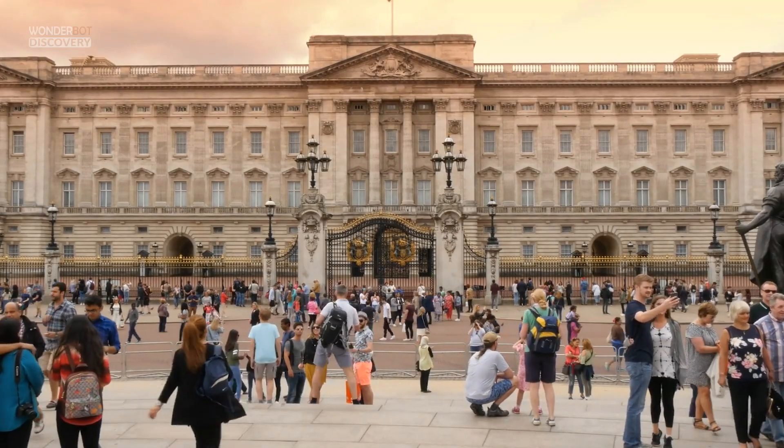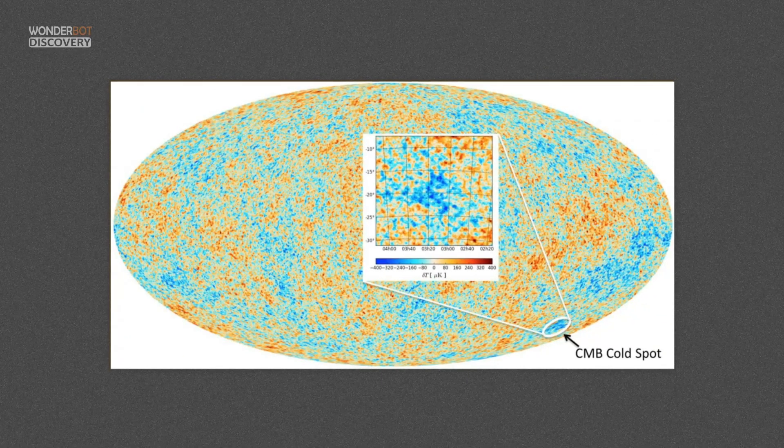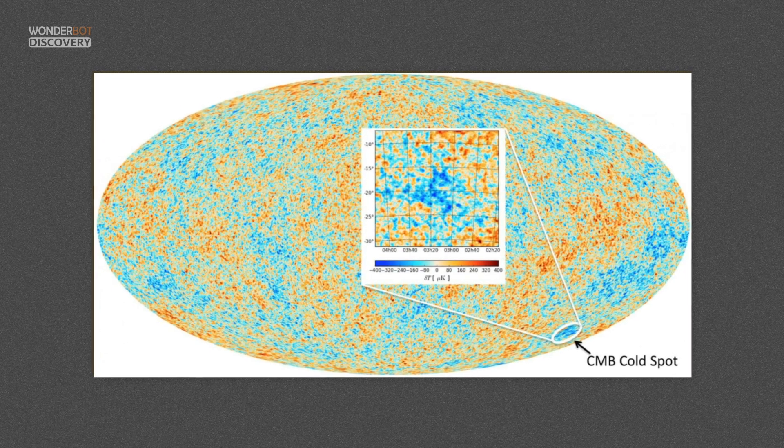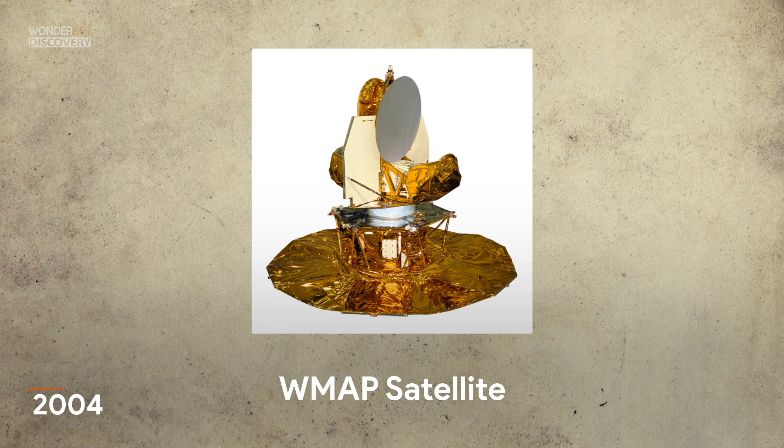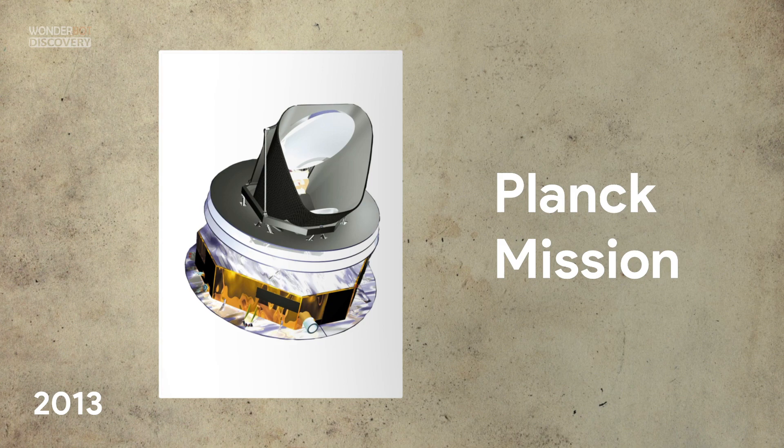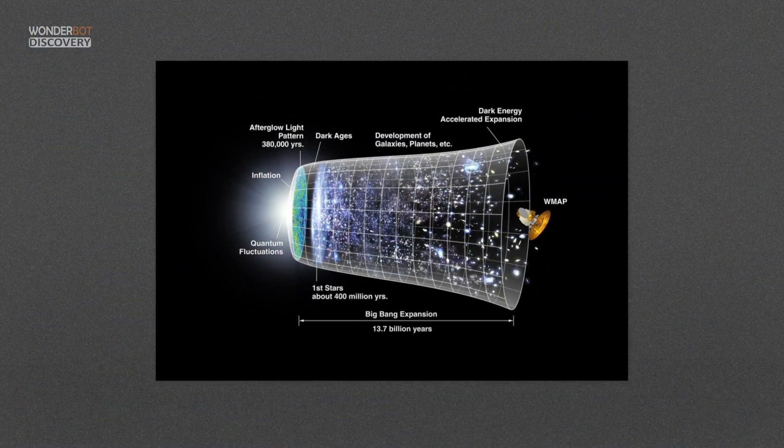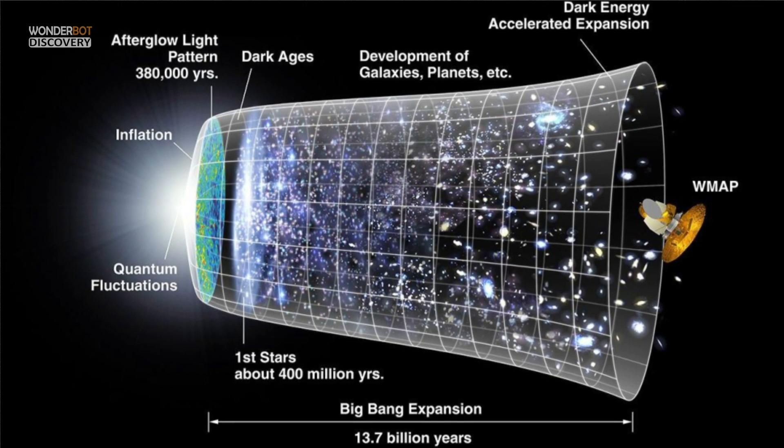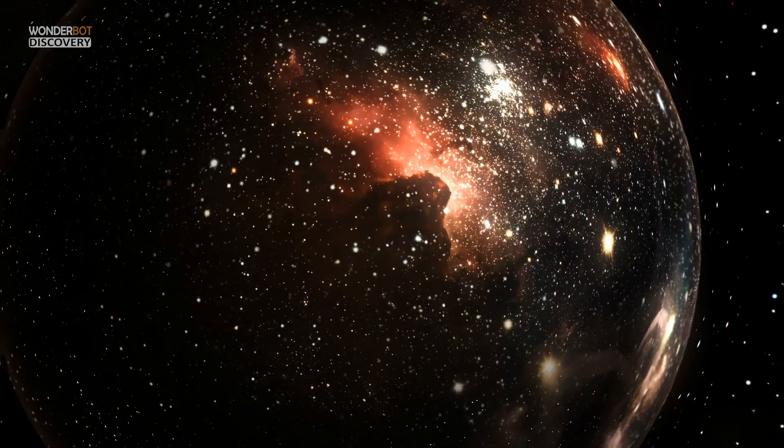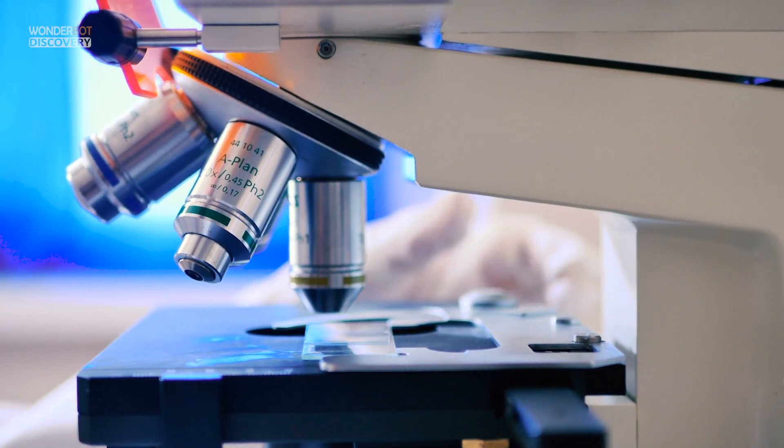The latest piece of evidence that could favor a multiverse comes from the UK's Royal Astronomical Society. They recently published a study on the so-called cold spot. This is a particularly cool patch of space seen in the radiation produced by the formation of the universe more than 13 billion years ago. The cold spot was first glimpsed by NASA's WMAP satellite in 2004, and then confirmed by ESA's Planck mission in 2013. Most astronomers believe it is highly unlikely to have been produced by the birth of the universe. Cosmic inflation, theorized in the early 1980s, was designed to solve a number of puzzles with the Big Bang, and made measurable, testable predictions.